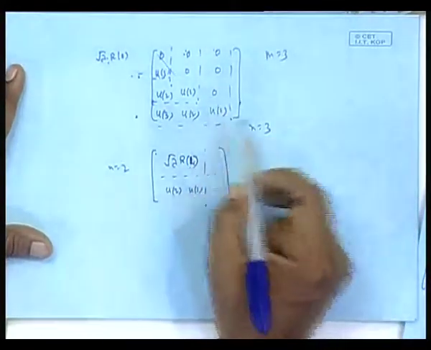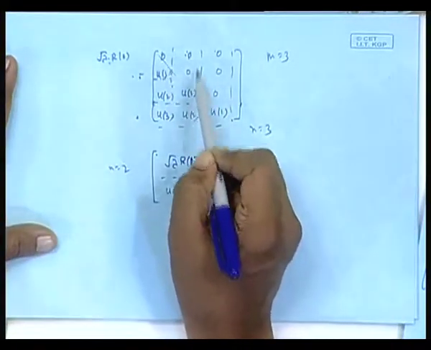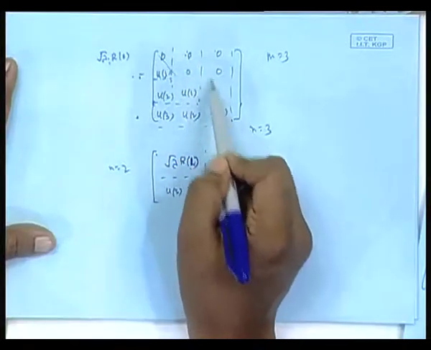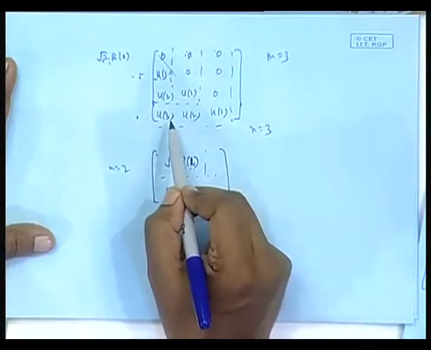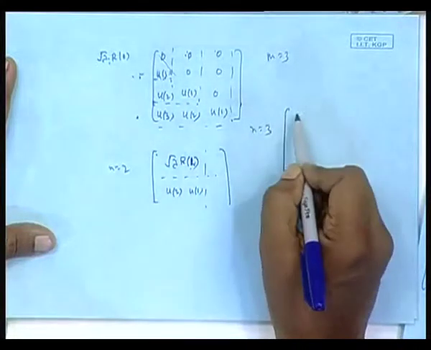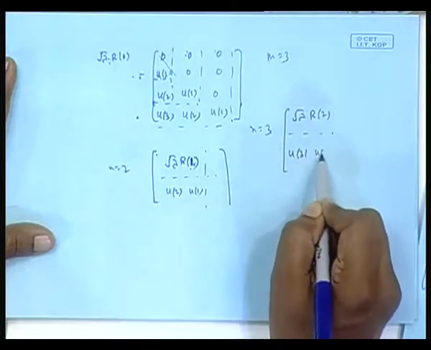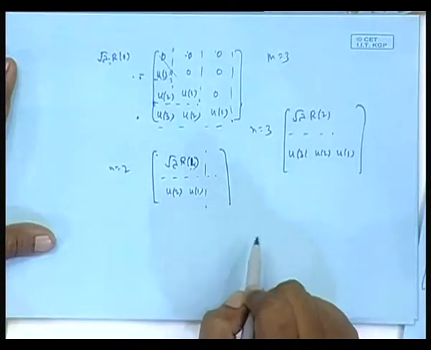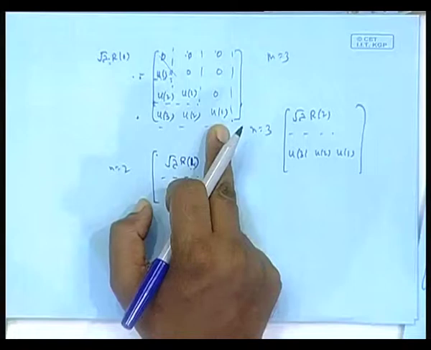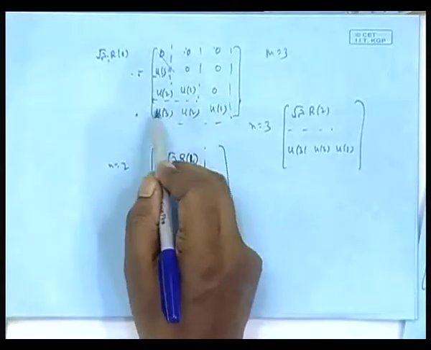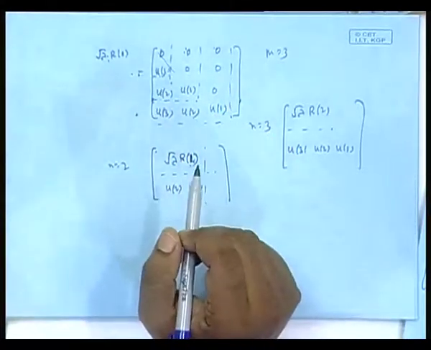At n equal to 3, I take all the 3. What I already have up is these 3 zeros, one upper triangular fellow, these 3 zeros, and this part. Okay. Multiply the upper triangular part by square root lambda R2 followed by U3, U2, U1. Now 3. Again 4 rows, 3 columns, and obviously this linear dependence is not there. This is not a linear combination of these two. I mean, you multiply the 3 by C1, C2, C3, add, they cannot be 0 altogether.